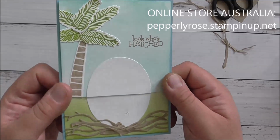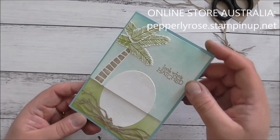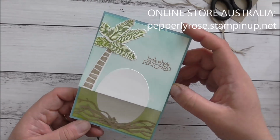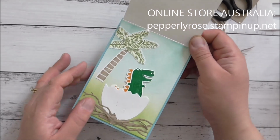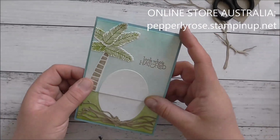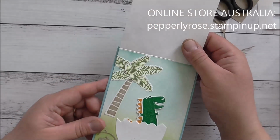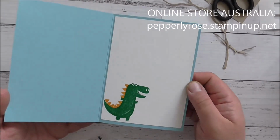Okay, and that's my finished card for today. I hope you've enjoyed it. This is an adorable stamp set. Love the way that looks, and then bam, I like how the dinosaur kind of stands out. It looks really cute. See? So, look who's hatched. Yay! That looks so good. I love that. And then on the inside, we have that.